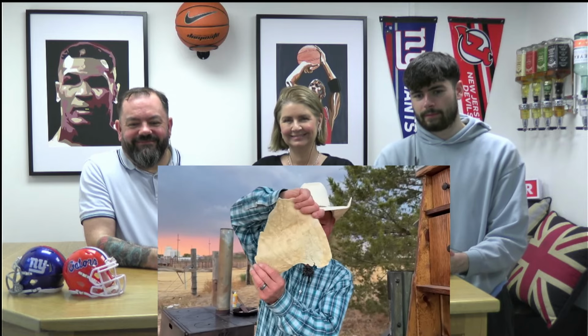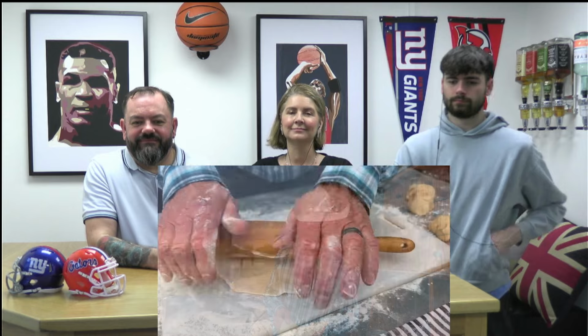You know the secret to tell that a tortilla is made with love and it is homemade? It ain't round no more. I promise you. What happened to that one? It's Pennsylvania, New Jersey, New Hampshire. Let's pop it on. But folks, there is a secret ingredient into making these easy tortillas that's going to blow your mind. Stick around. We're even going to throw a quesadilla in there at the end.